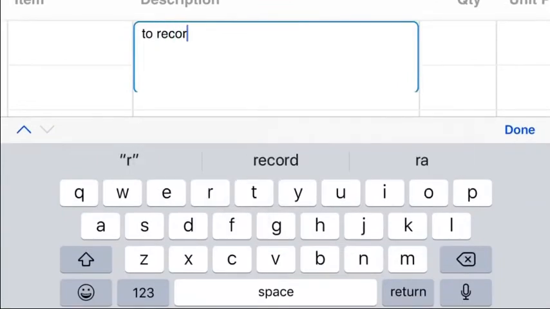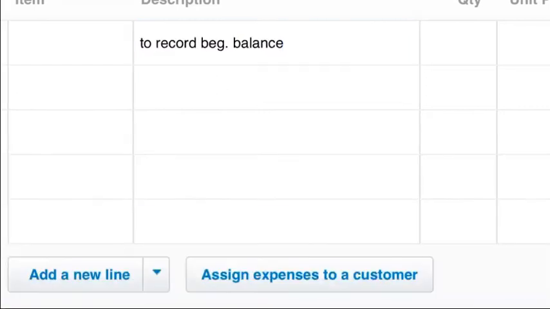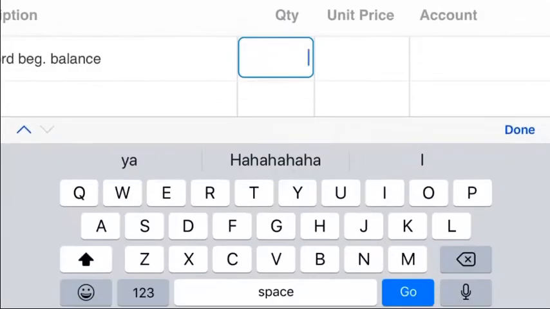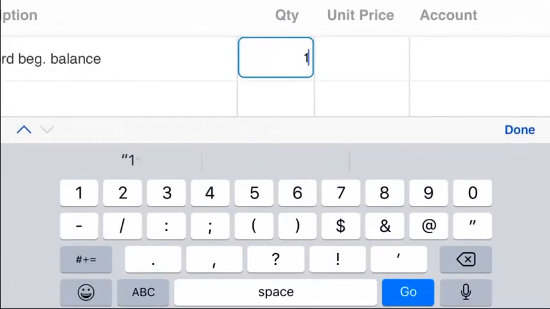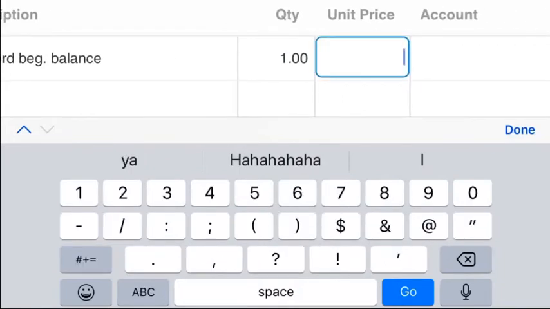Same ra kanina na to record beginning balance. Then quantity 1 for the unit price, 2,755.